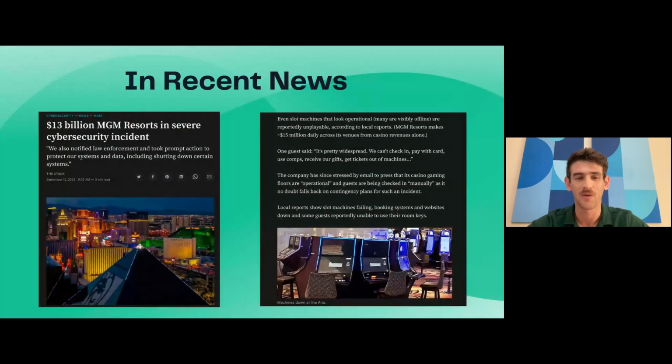In other news, recently some casinos were impacted by a cybersecurity incident. While they believe this was likely due to ransomware, it shows again how security plays a role in our everyday lives. If you were at the casino during those days, most machines were not operational, and the company itself was losing millions of dollars per day.